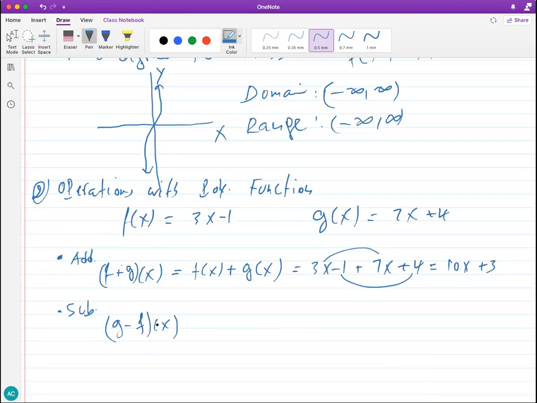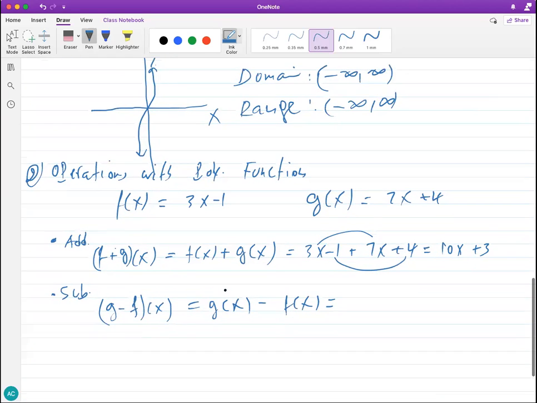Okay, g minus f of x. So this does not mean times x. It just means "of x," meaning these two both have x in them. As you can see, they both have the same variable x. So again, take g of x minus f of x. But here they would tell you what you're subtracting from, right?